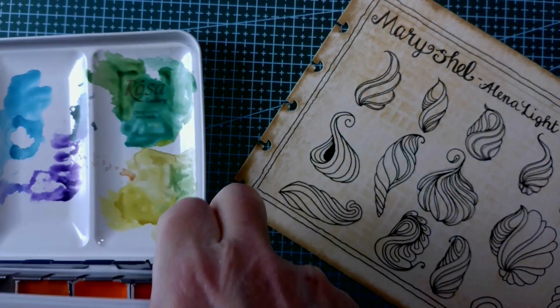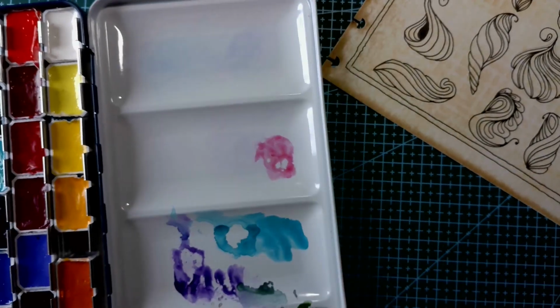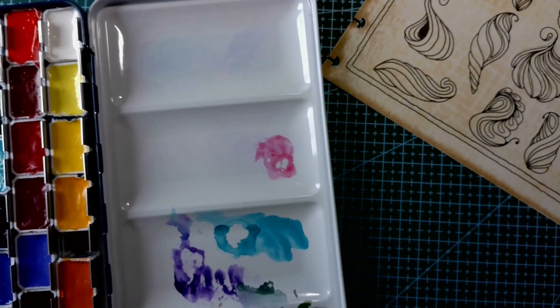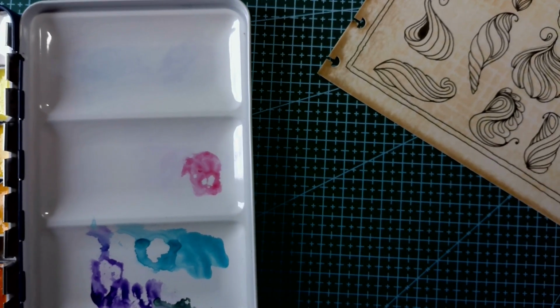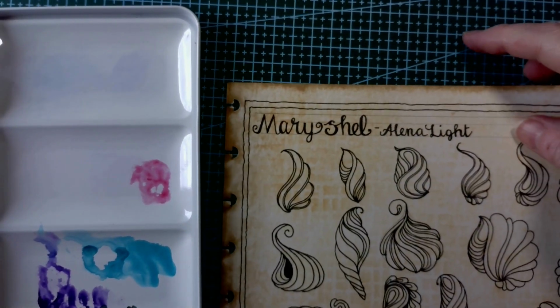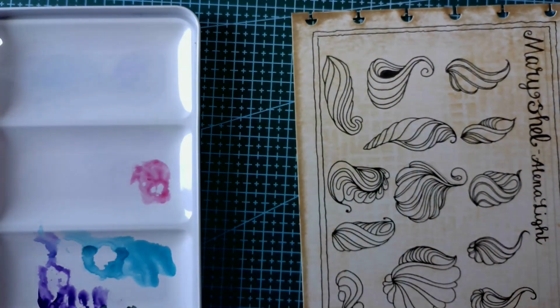Okay, so I haven't used them for a number of weeks. These are from Rosa Gallery. They're a beautiful set of watercolours. They come as full pans and they're relatively inexpensive. I can't remember how much I paid for them, but I think they were less than £50. And they are beautiful, beautiful colours. But I think that will just finish these off quite nicely.